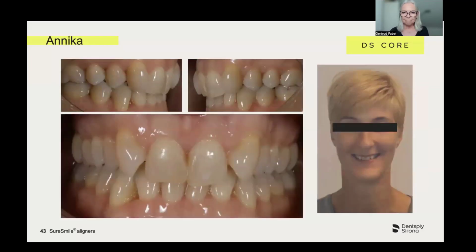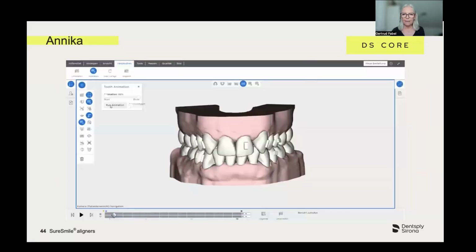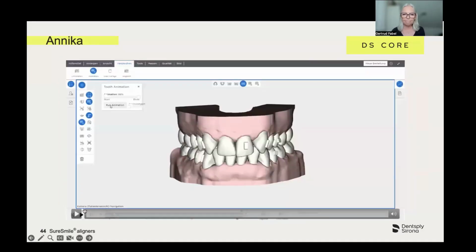Well, this is quite a task. And in her case, I decided to upload a CBCT, which I'm going to show you in quite a few slides. But in the end, well, it wasn't as complicated as I expected it would be.